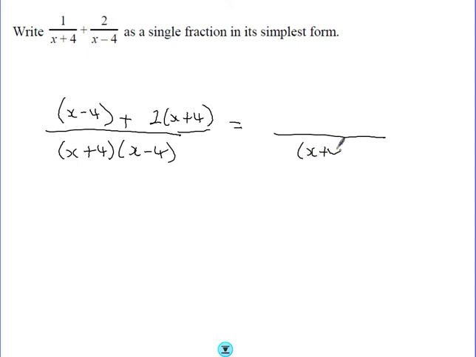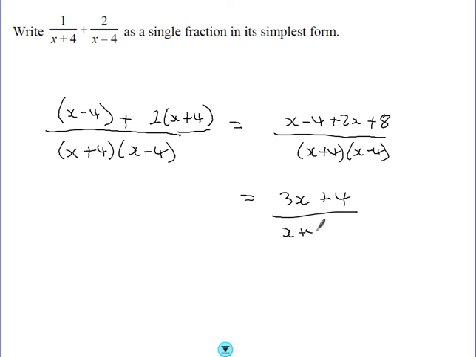So on the denominator we've got this. And on the numerator, I've got x minus 4 plus 2x plus 8. Tidy that up, so I've got x and 2x added together, so it gives us 3x, minus 4 plus 8 gives us plus 4. Now, I said on the previous example, brackets aren't important. When you have more than one term, you need to separate them with the brackets.